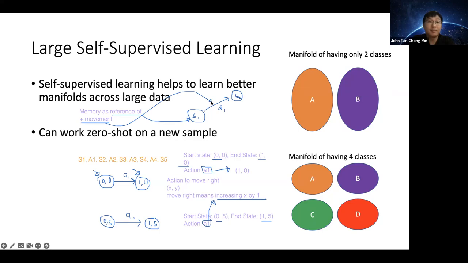But there's a caveat. Because I said state is intractable, right? How then do we just do vector movement and get this new state? That contradicts my own point. So this state that I'm talking about is already not the main representation. This state must be some form of abstract representation. If not, you cannot do this vector addition. Because the original input space is intractable, you can't do this with a tractable kind of action space. So this state here must be a dumbed down version of the original input, and you probably cannot construct this state space back to your original input, because you already lose the information. Yeah, this is my theory.